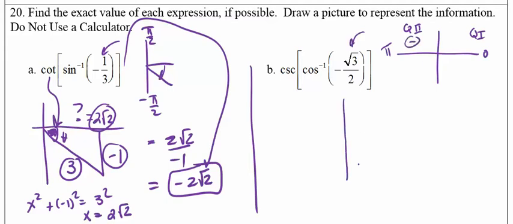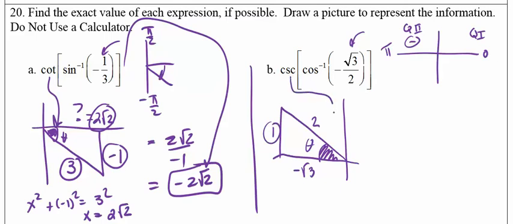So if I were to draw an angle in quadrant number 2, okay, and call it theta, I know something about this angle. I know that its cosine has to have the ratio of negative root 3 and 2 because that's the adjacent to the hypotenuse. So that means that the missing side over here is a value of 1 when you do the Pythagorean theorem, or you can just tell that.